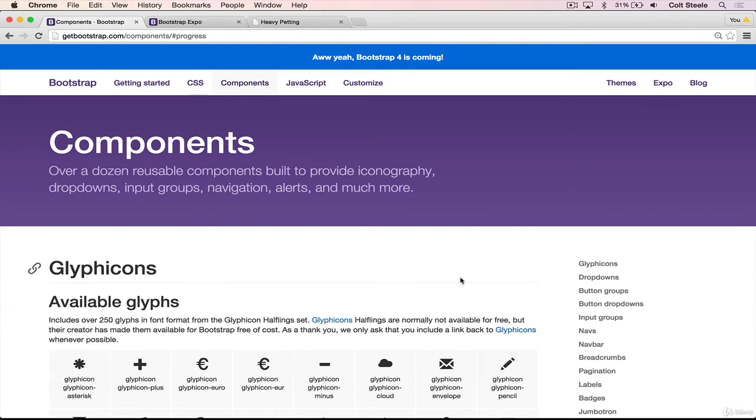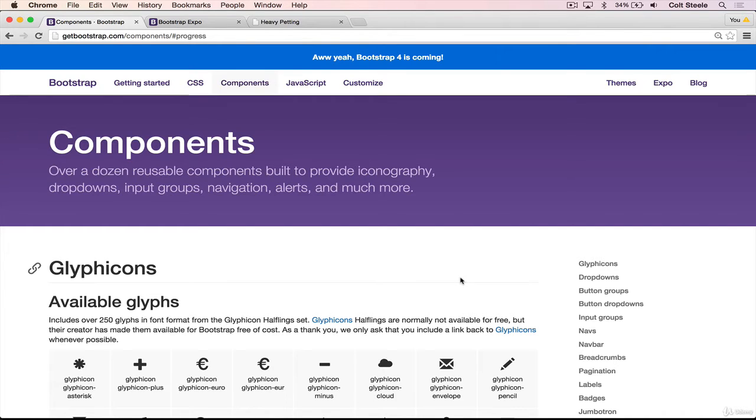I would argue that a company or a project that uses Bootstrap well makes it hard to tell that they're actually using Bootstrap, because they use those main components and then you can go in and write your own styles on top. Change the colors, change the fonts, change some of the hover effects. You don't have to use the exact same colors and everything that come with Bootstrap. But that doesn't mean that there's anything inherently bad in using the built-in Bootstrap styles either. And we'll definitely be doing both.